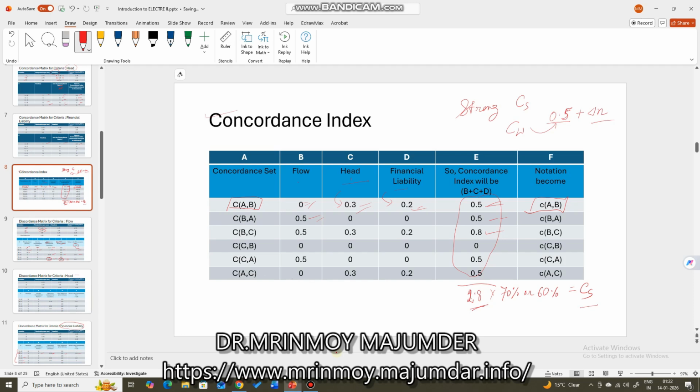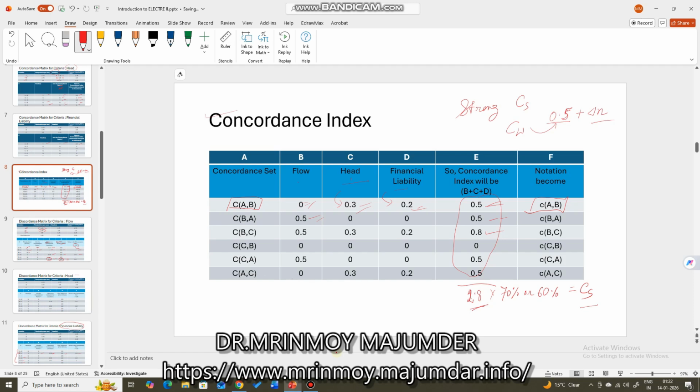In the data driven value, what have we done? We have taken the average, and that average is the weak concordance. And we have added a very small amount to the average, say 0.2 or 0.3, and taken that as the strong concordance value.